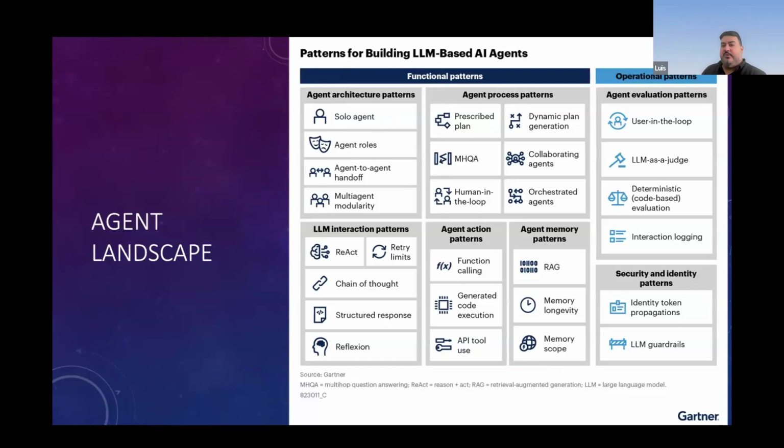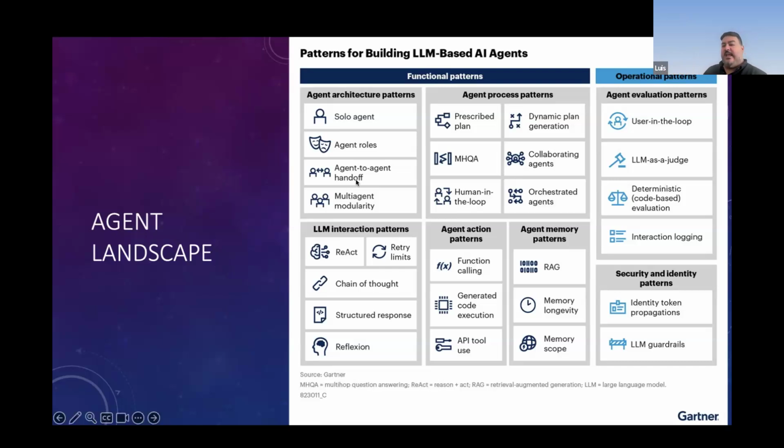You have agent roles where you can say, I want you to act as the judge, and another one, I want you to act as a lawyer, and I want you to look at this court case I'm looking at, deliberate between the two, and then give me the response back. So you're giving each LLM different roles assigned to do, and then it's able to return your responses based off the different roles.